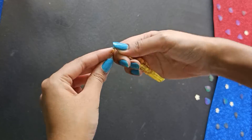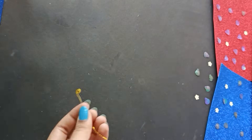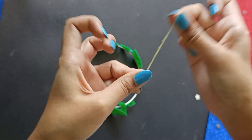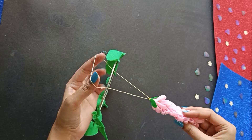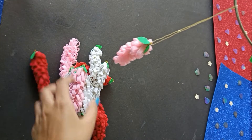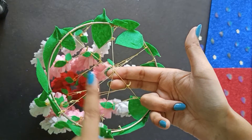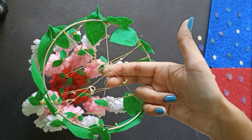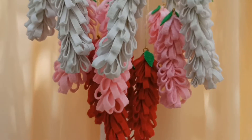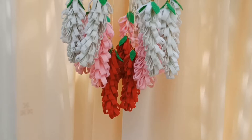Simply take a screwdriver and bend the wire edge slightly, then keep rolling it while holding the screwdriver as you normally would. Trim off the excess and pass the thread through it, making a solid knot at the desired length. Pass the flower through the loop and repeat for the rest. Our final product is ready — I've tied a few threads across the diameter of the hoop to hang some flowers in the inner sections as well, giving more layers to the structure. Hang it near your windows, curtains, or doors — it's a beautiful and aesthetic addition to your living space.